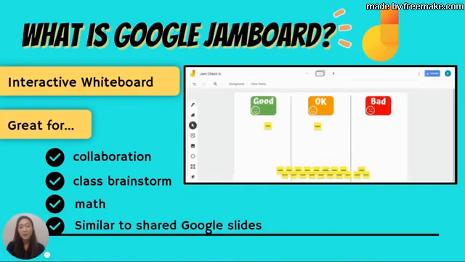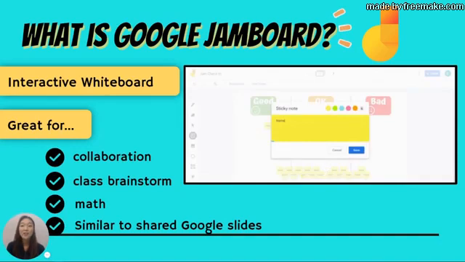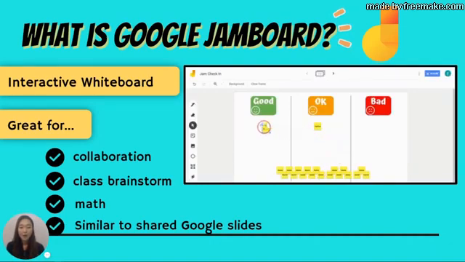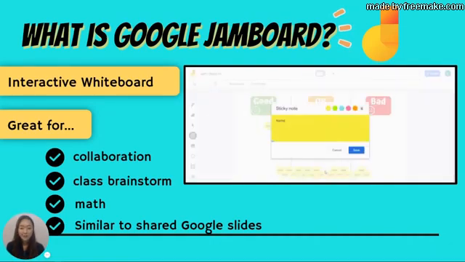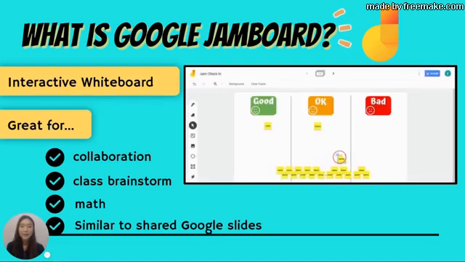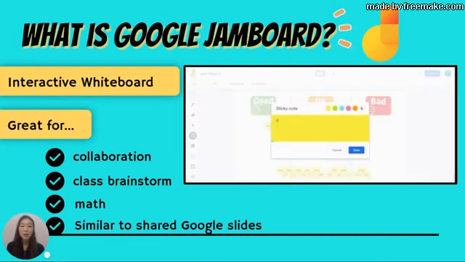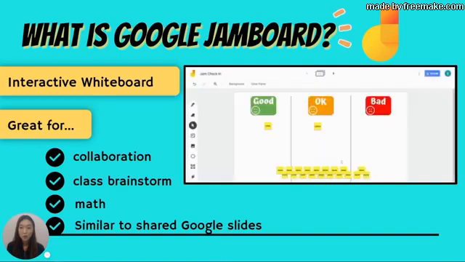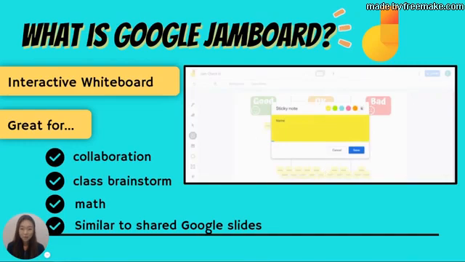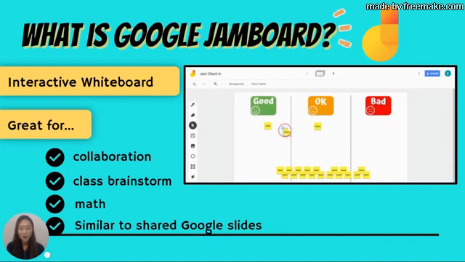Google Jamboard is an interactive tool that will help make our synchronous sessions more interactive and engaging, and it's very similar to using shared collaborative Google Slides. One difference that I noticed between collaborative Google Slides and Google Jamboard is that Jamboard has a great whiteboard annotation feature that your students can use to handwrite text directly to the frames. So if you are a math teacher or if you are a science teacher, Jamboard is the way to go. And of course, all Jamboards are free.